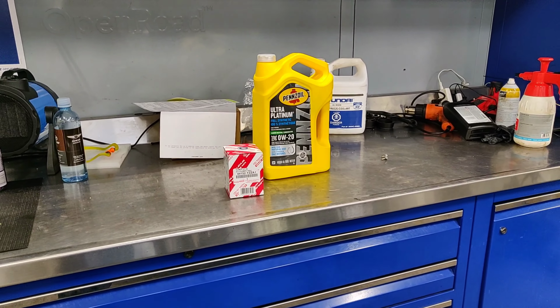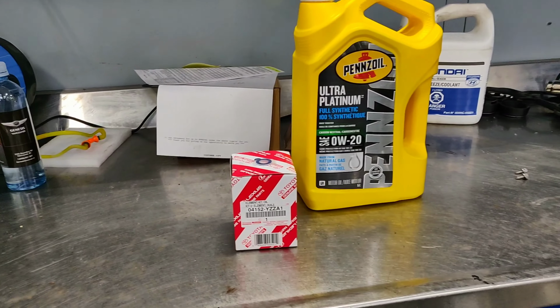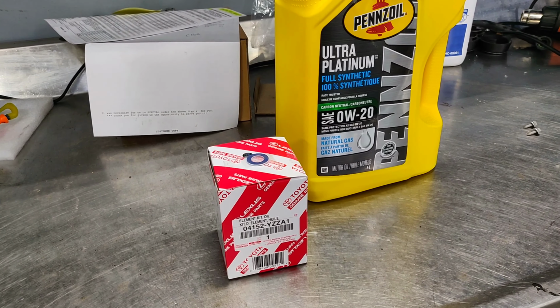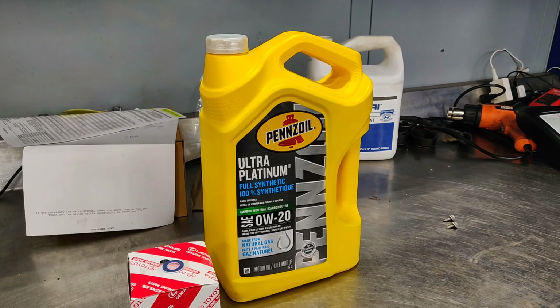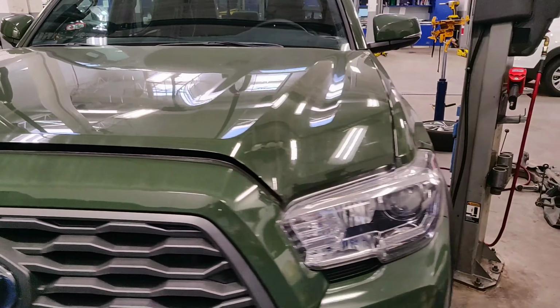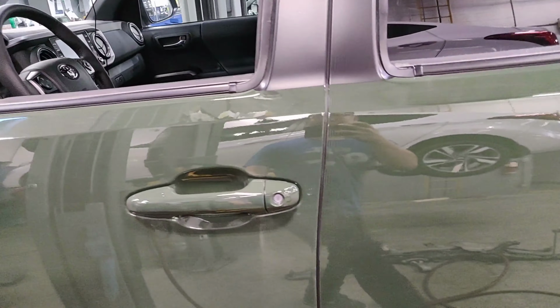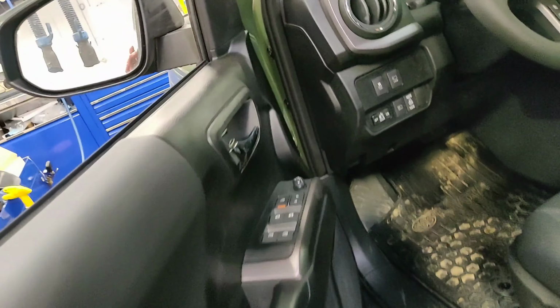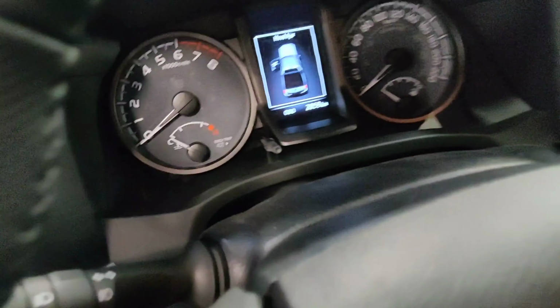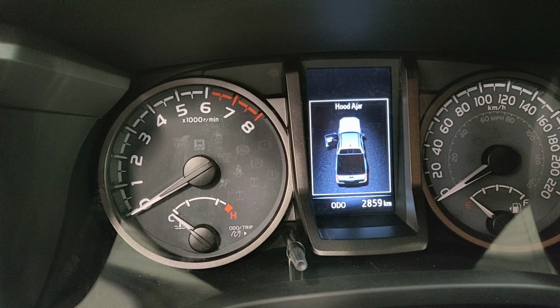Alright guys, I picked up some oil, an OEM Toyota oil that's cheap, like $6, and I chose this oil because I heard really good stuff about it. And yeah, here's my truck. Not everybody has the luxury of a hoist to do their oil changes.